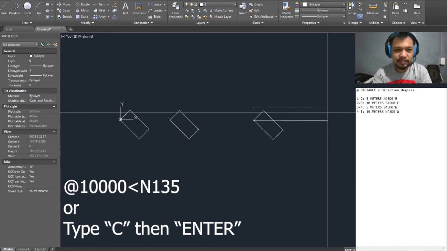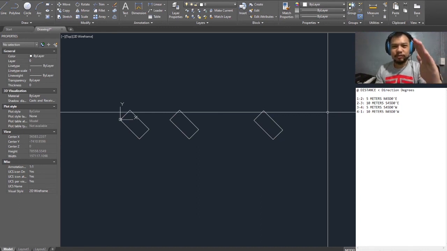Or you can also press close again to make sure that it's one solid object. So we can undo that, press close. Keep in mind that you can also use the minus symbol. So as you can see, we went up 45 degrees. Then we can also go back negative 45 degrees, then negative 135, so forth.